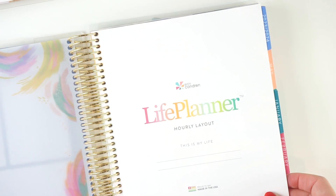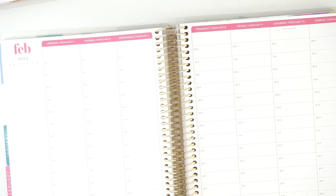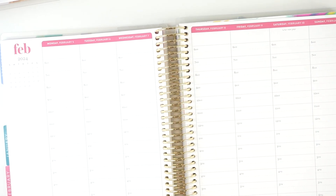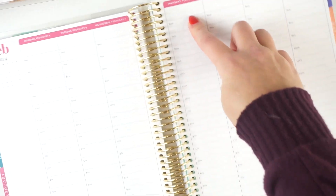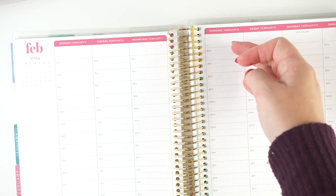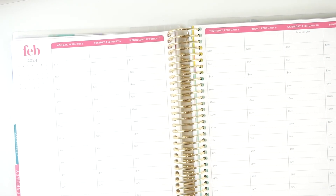The other Erin Codron planner I have is probably my favorite of the Erin Codrons, even though I use the Daily Duo more — it just holds such a magical and special place in my heart. This is the hourly in the inspired colorway. I love how vibrant this colorway is. If you want to use the color, you can, but if you don't, it's really easy to cover — it's literally just the name of the month and the color at the top, which you can cover with whiteout, stickers, washi, or date covers. Then you have a nice long schedule running 6am to 7pm, with a blank one at the bottom to go later, plus blank space at the top which you could use for a little daily priority or reminder — that was a new change for this year that I am just absolutely here for.